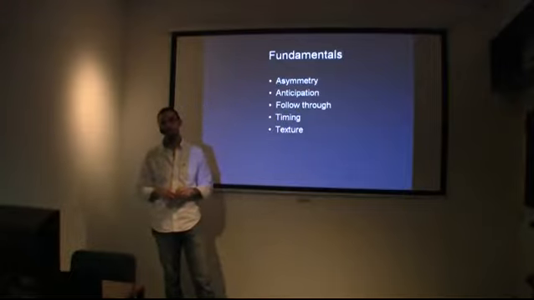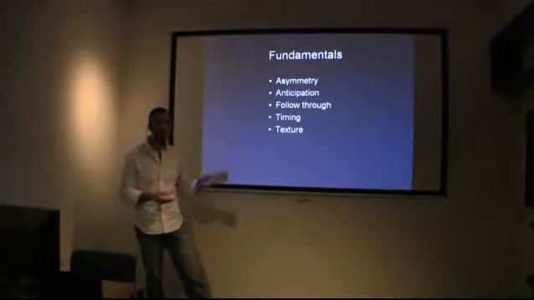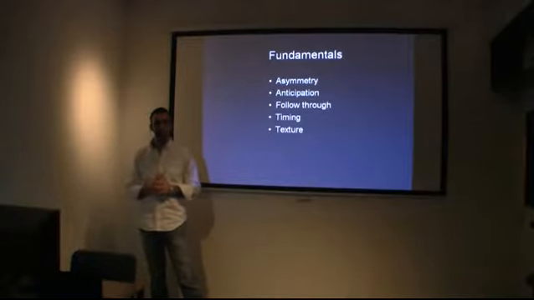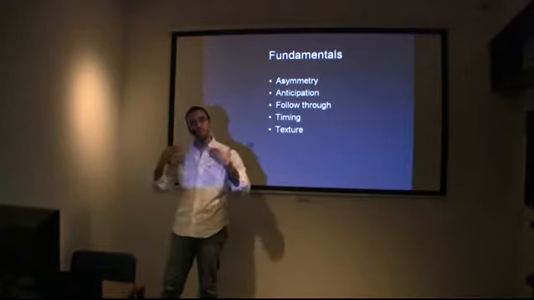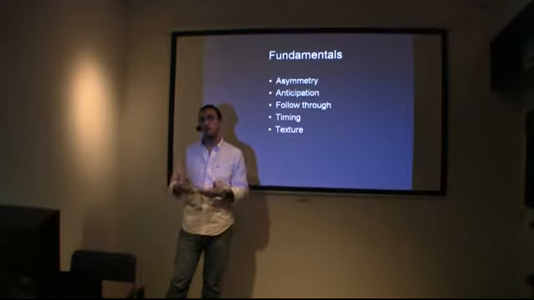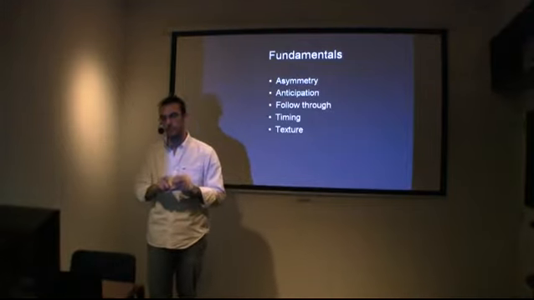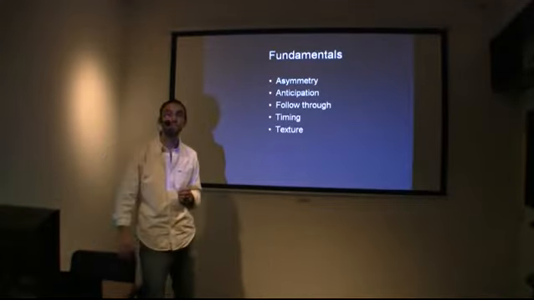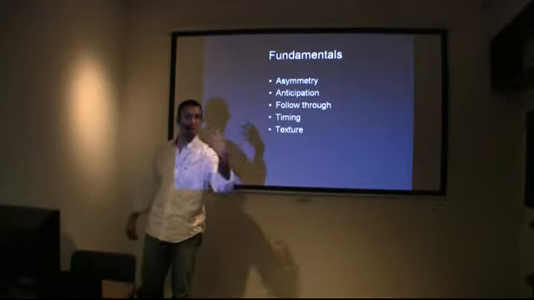Asymmetry. Okay? That's another way of saying you can't have twinned poses. Not even in lip sync. Alright? It's just no fun. Anticipation. Anticipation is a way to say that some facial shapes actually need to be anticipated in order to read better. But there's also another little part that we'll talk about in just a sec, that anticipation is a specific fundamental to lip sync. Follow through. We all know what follow through is. Sometimes it's good to just go a little bit past that shape and come back.